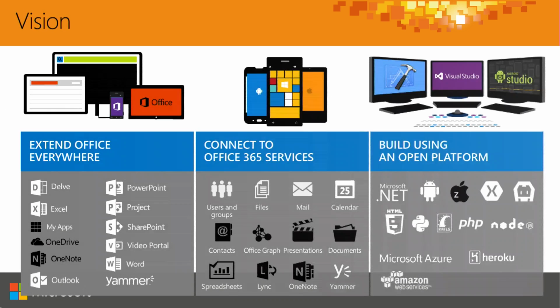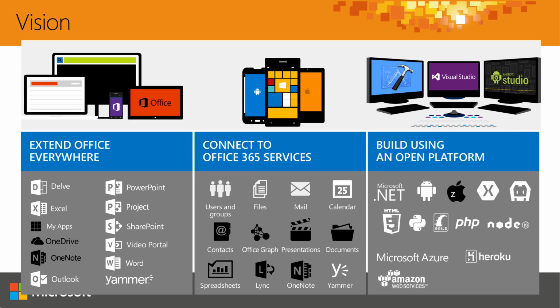Okay. So the vision for Office development is threefold. We want to extend our Office applications. And we talked about this yesterday, how we build new bits that go inside the Office clients to make the Office clients better or stronger or faster or more efficient or whatever it is we need to do. We basically bring the context that people need into the document or the context they're using when they're in Office.